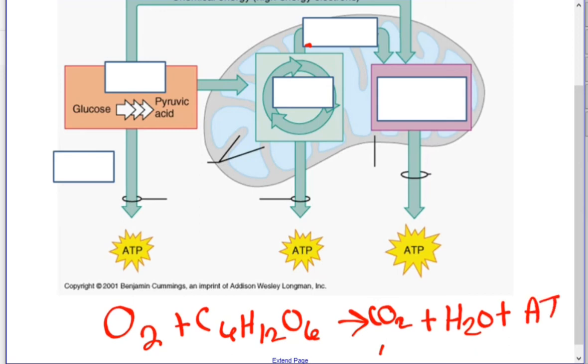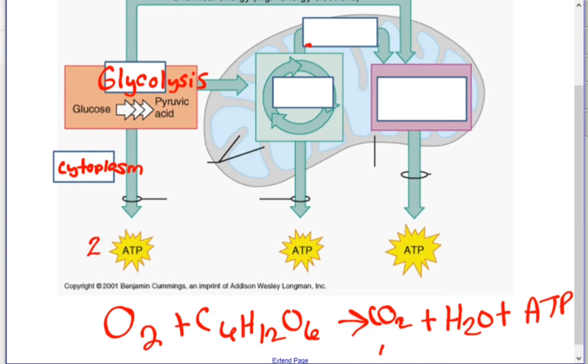Okay, I'm just going to put ATP for right now. So our first step is what? What is this first step? First thing I have to do is break down some glucose. What's that called? It's your first step. Glycolysis. It is oxidation of glucose, but the process is glycolysis. And I'm going to go from glucose to pyruvic acid. This does not happen in the mitochondria. It happens in the cytoplasm. Do you remember how many ATP are made? 2 little ATP.